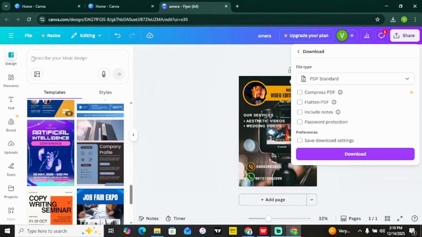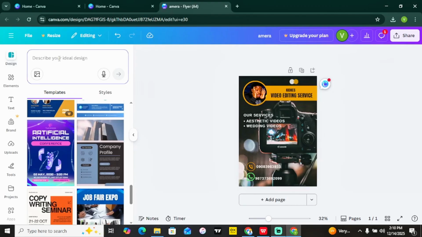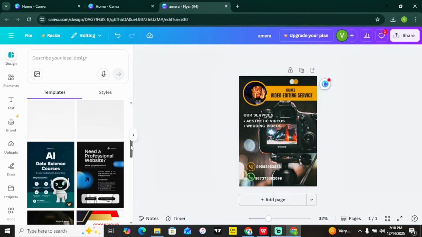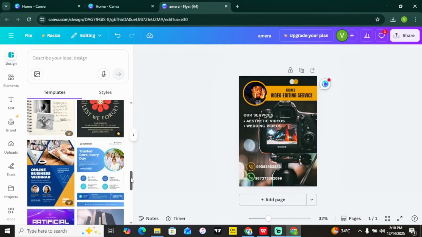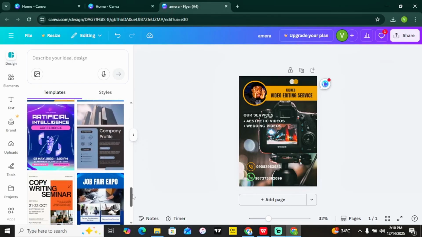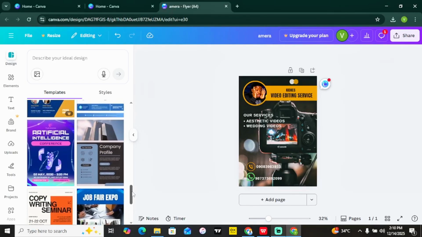Once you click on create a flyer, come here to design, search for a keyword based on the type of flyer you want to create, whatever keyword it might be, just search for it, and then Canva is going to bring out a whole lot of templates that you can actually select from. From there, all you have to do is to edit based on that template you're okay with, and just simply download it once you're done editing it. And that's basically how the flyer works.